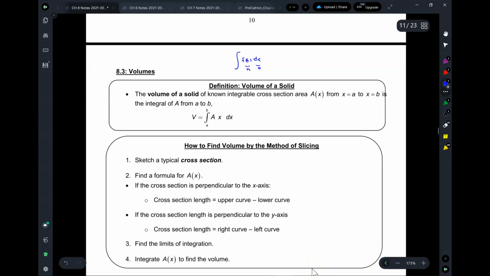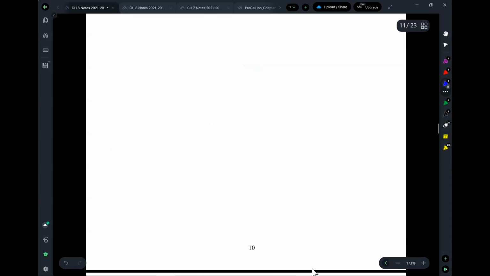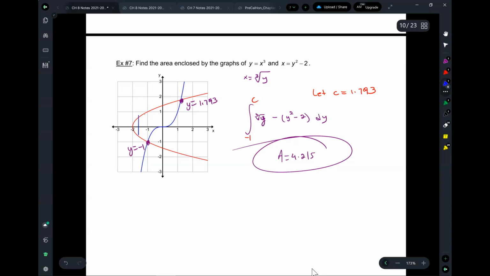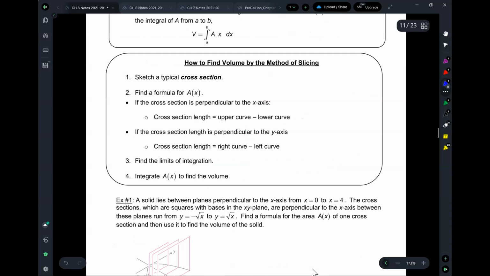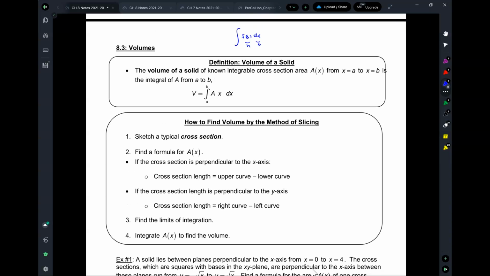So this is the base and the height when we have that integral for the area, okay? And remember that when we drew the individual rectangles here, the length of that base is like a tiny amount or change in the x-axis, right? Well, now we're going to expand this to find volume.